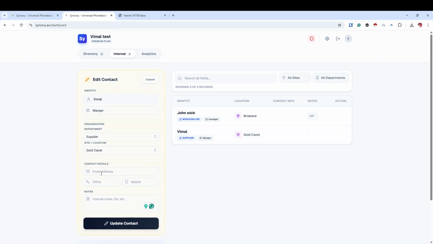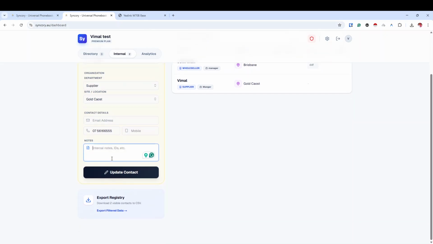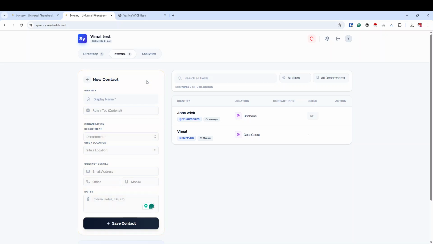So you can quickly add it. Here, do you want to update the phone number, 0756 1616 655? You click update, and it will update it for you. For some reason it's not updating at the moment, but it does. So it's taking notes there. Thank you note. If it doesn't work, you just refresh.